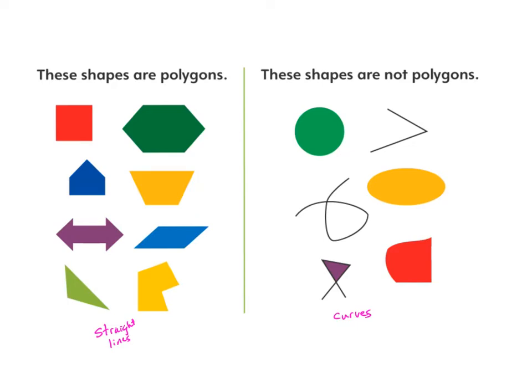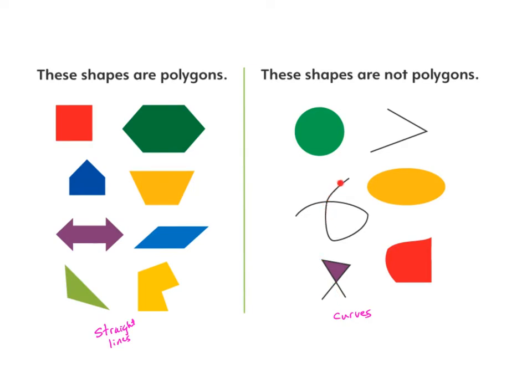Also on the right-hand side, I see some shapes that have intersecting lines. So for example, right here, this line right here intersects with this line. And in this shape, we have an intersection right here with this line right here. Now on the left-hand side, we do have some intersections. So for example, the side of this triangle intersects with this side of this triangle at this vertex right here, but we don't have any lines that cross when they intersect, whereas right here we have an intersection, but this line crosses with this one right here.